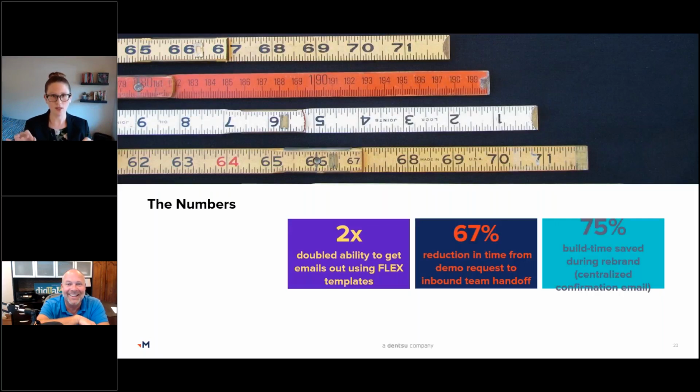If you want to know more about this, I was on that Digital Pie Top Tips last summer, presenting about dry cleaning your Marketo instance, and I talked about this. By moving to a centralized confirmation email, we were able to save at least 75% of the build time. There was a lot of stuff to do on rebrand, and fiddling with 50 or 60 confirmation emails was not a good use of time. So this was really a game changer.